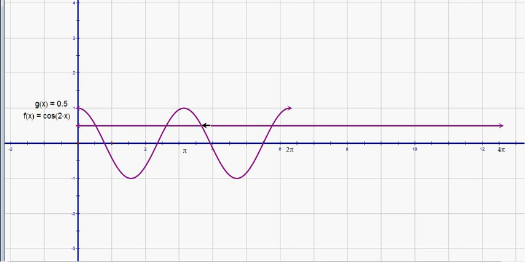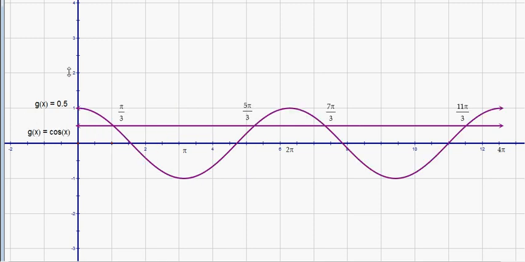The way that I handle this is, first thing I do is just graph regular cosine. So let's take a look at that. So here is cosine x. It's just this trig function drawn here. And I've done it over a distance of 4 pi. So I've drawn two complete cycles of cosine.